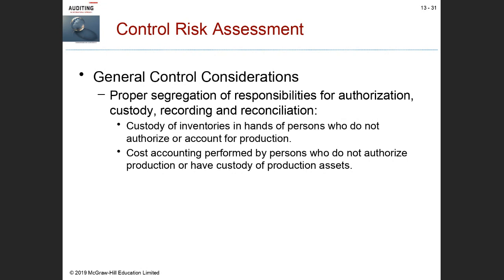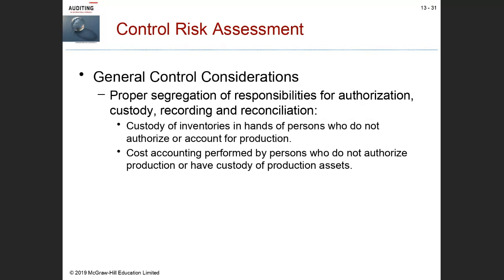Because if you mix those duties, if I actually control the inventory, I could make a journal entry to reduce our inventory and charge that item off to cost of goods sold. I just do a journal entry, debit cost of goods sold, credit inventory, and I take that item of inventory home with me at night. So if there's inadequate physical control and poor segregation of duties, where people can falsify journal entries, of course, this is going to be a problem. So again, on page 595, they list some of the more common general control considerations that you might want to look at.